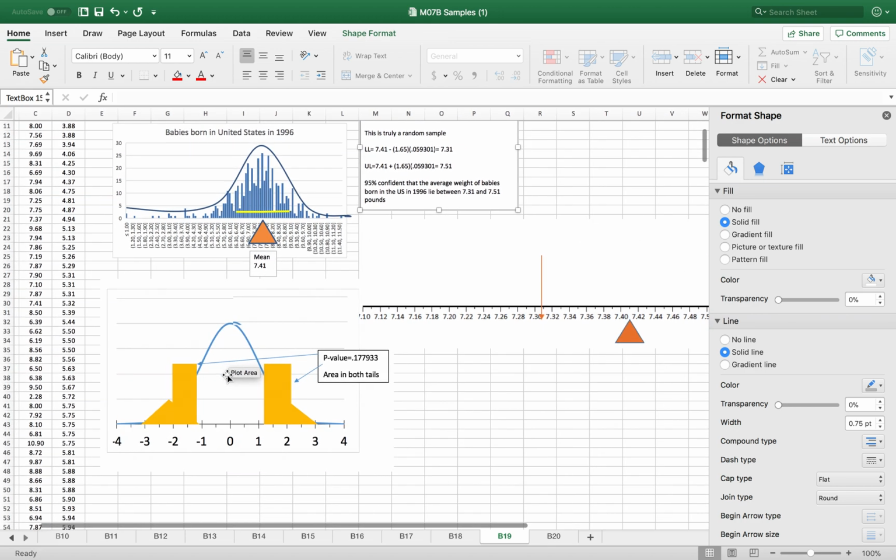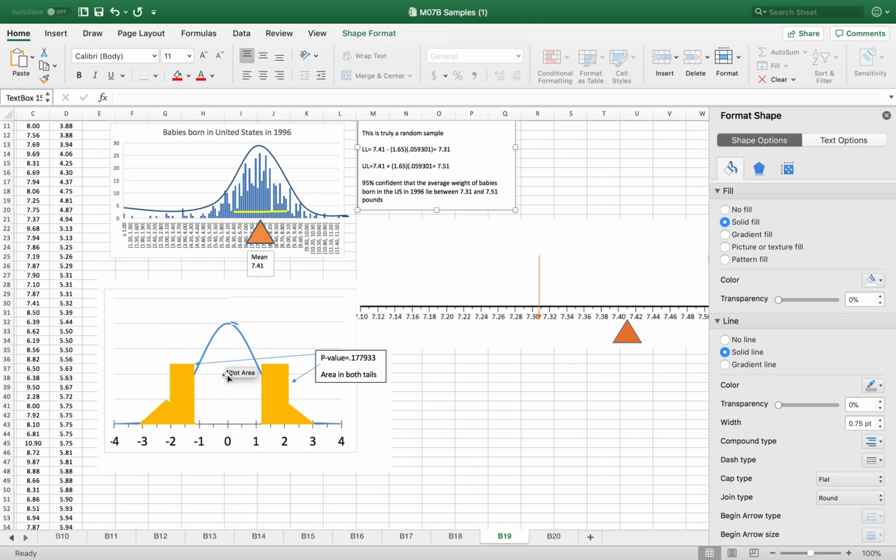And then for the last part, it said, how well did you demonstrate your results? This assignment set out to demonstrate: in total, almost 4 billion babies were born in the United States in 1996. The average weight for these nearly 4 billion babies was 7.33 pounds. Based on your results, do you believe your sample came from this population? I do believe my sample came from this population, because since I retained the null hypothesis, I can state that my sample came from the population, because 7.33 did fall within the confidence interval.